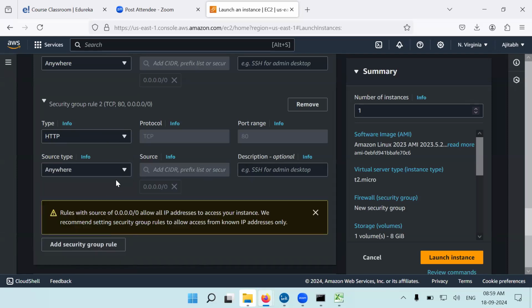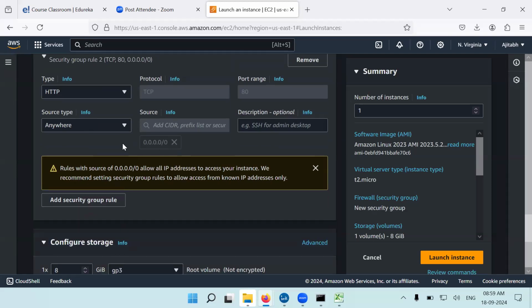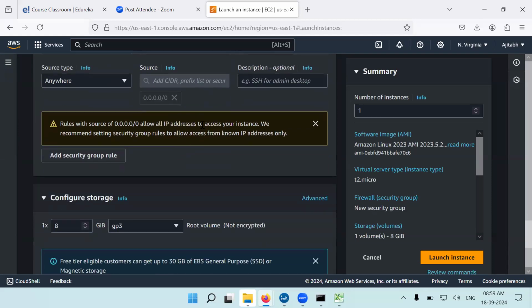That means from anywhere outside, the internet, right? You can see this IP is very, very interesting: 0.0.0.0/0. It represents all the IPs in the world. So I am allowing any IP from the world. I will tweak these things, don't worry. I just want to allow any type of HTTP request to this instance from anywhere, any IP. Yeah, we can play with it, right?